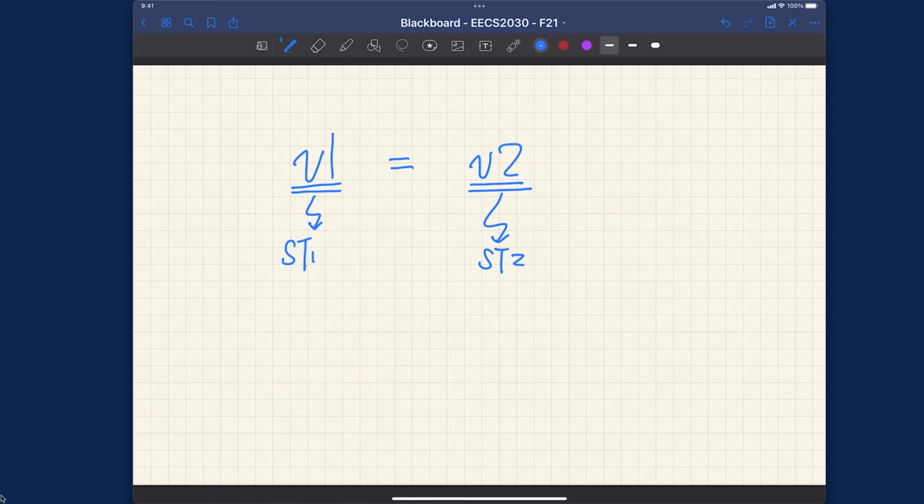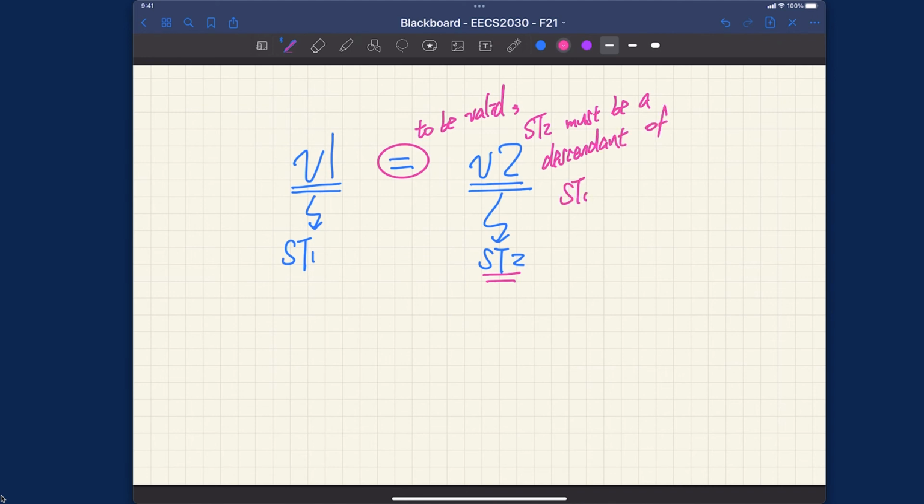In order for this to be valid, or to compile, st2 over here must be a descendant class of st1, which is over here, so that it can fulfill the expectations of st1.